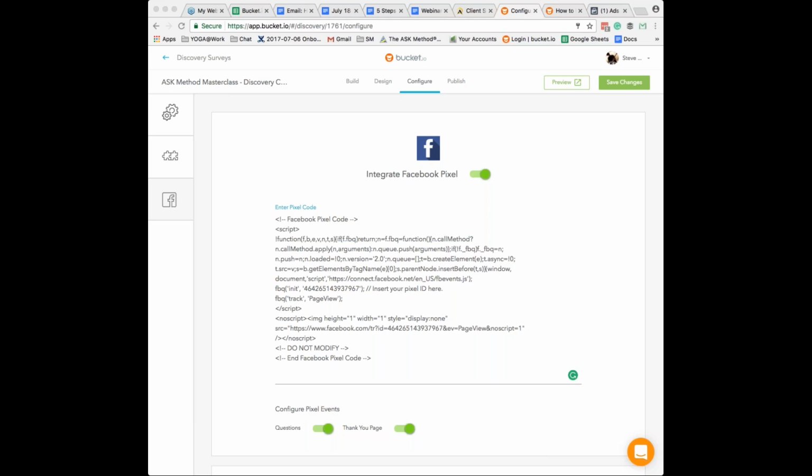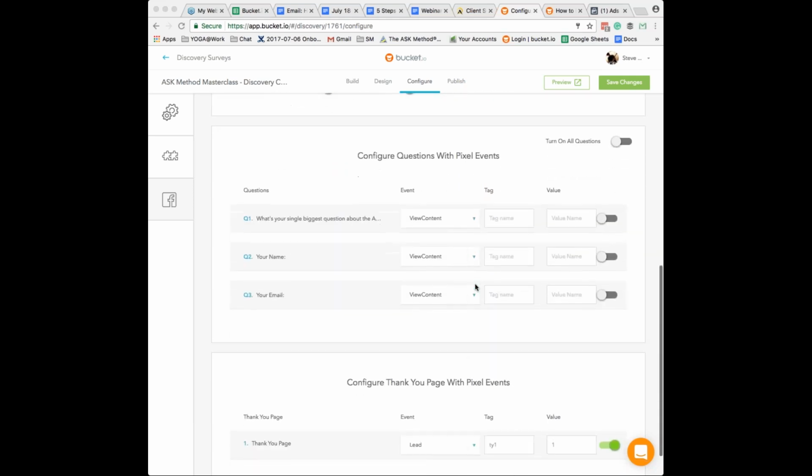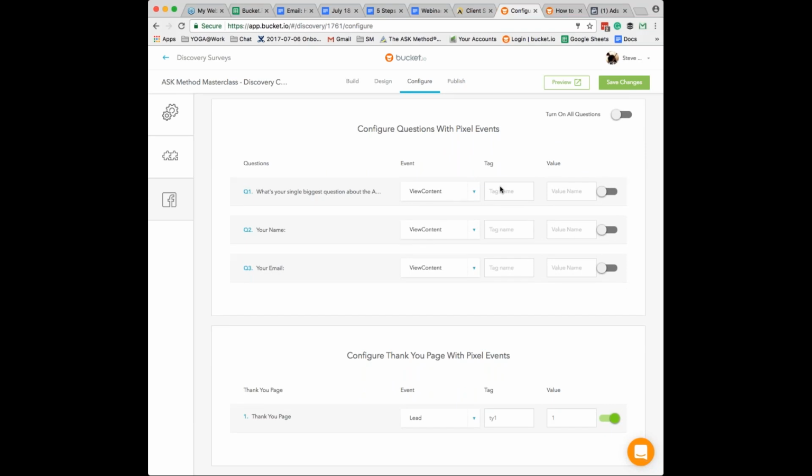Like for instance, Greg was asking the purpose of the tag, right, over here when you're configuring the pixel events. And the purpose of the tag, just so you know, Greg, and everyone else, Jeremy, if you could scroll down just a little bit to look at the tag. Got it. Yep. So yeah, the purpose of the tag is to tell Facebook what question was being asked here, like what audience, what are you trying to do with this audience? So in this case, your biggest question about, what is it, the Ask Masterclass?